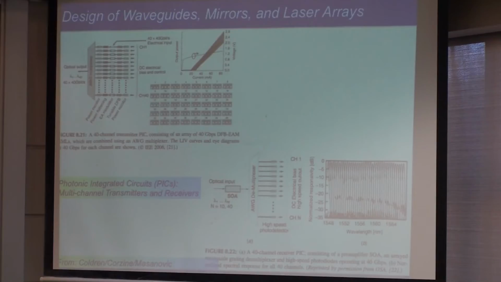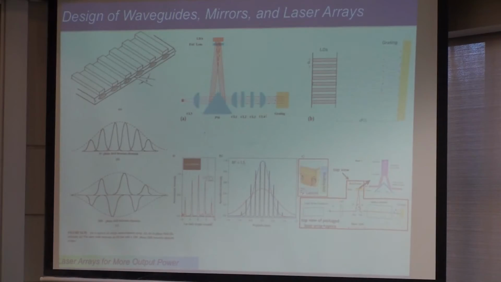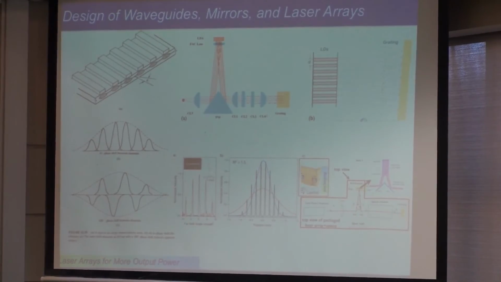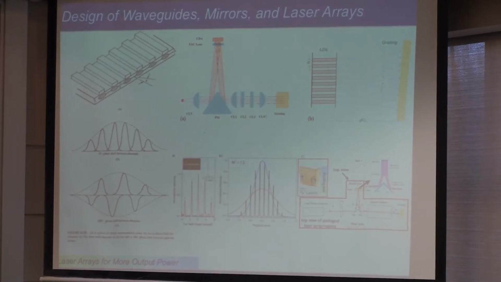So, okay, the last thing I want to talk about in the application arena is we talked about how do you increase the output power of a laser, but what we did was not quite fair. Basically, what we said is I'm not going to let the laser operate continuous wave. I'm going to do some time domain analysis. I'll basically do mode locking. Essentially, we didn't talk about how to increase the CW or continuous wave output power of a laser. We talked about mode locking or other techniques where you get large amounts of power but for a very short amount of time.